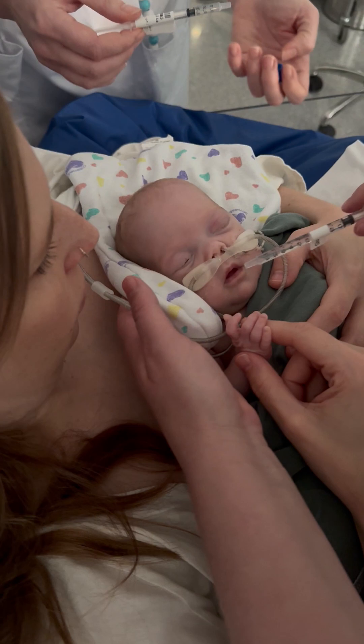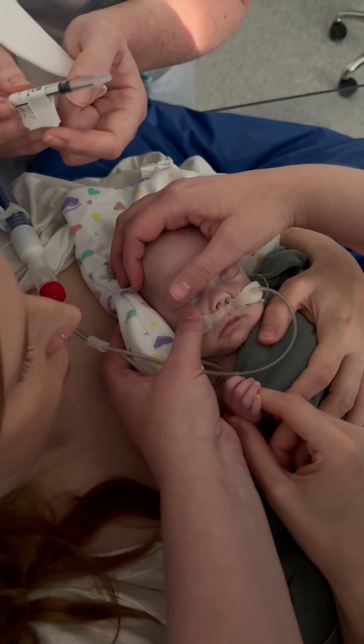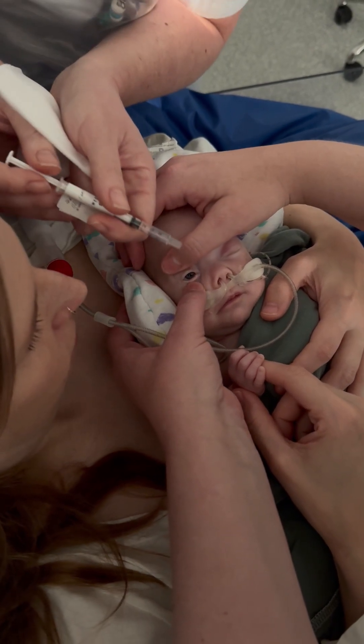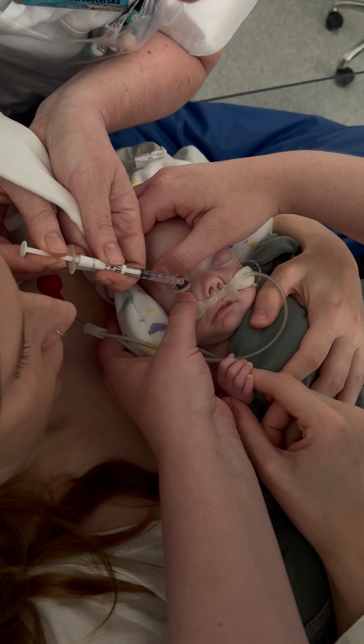Both milk and sugar have been shown to have pain relieving effects. A few minutes before the actual fundus photography, we make sure to give sugar solution for pain relieving purposes. Milk in the mouth is often repeated as this, together with other positive experiences, diverts the infant from the stress of the examination.